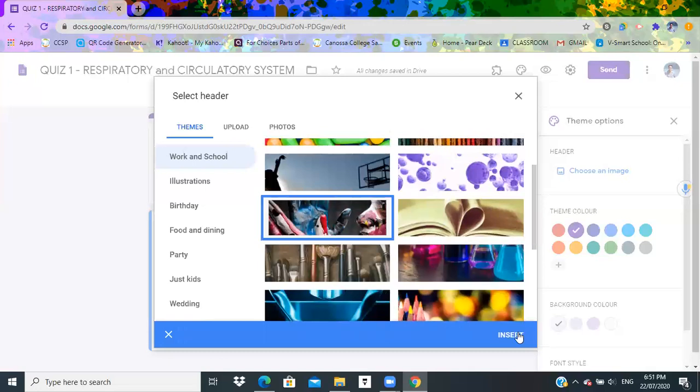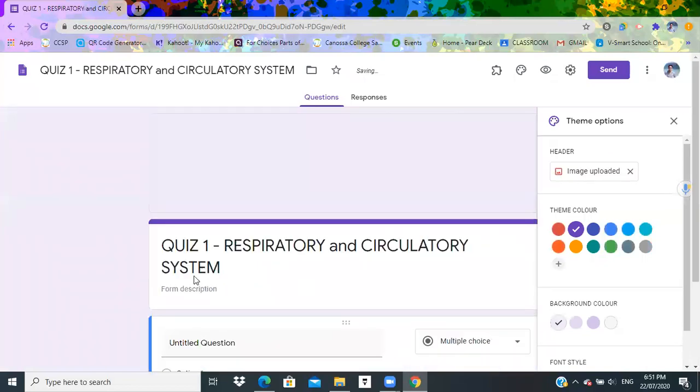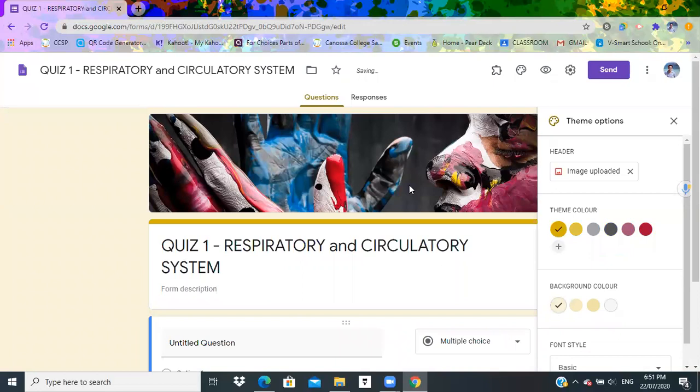After ko mapili siya, I need to click insert. Then it will automatically be added to our form. As you can see, by just simply adding a theme or header, mas naging attractive na siya sa ating mga students.